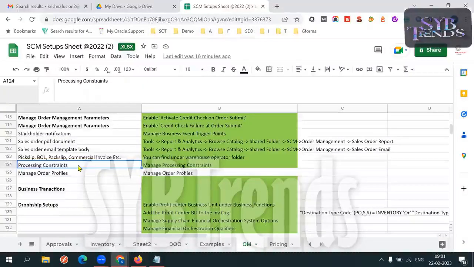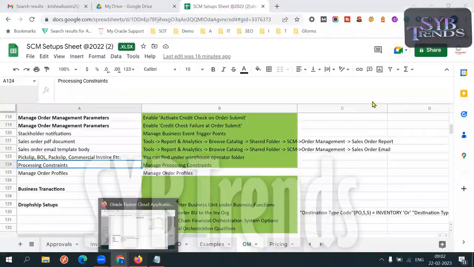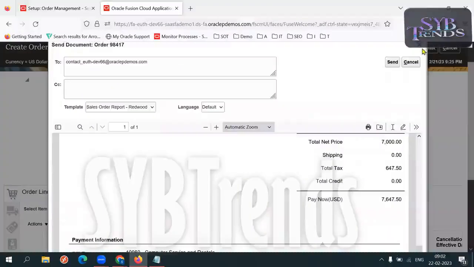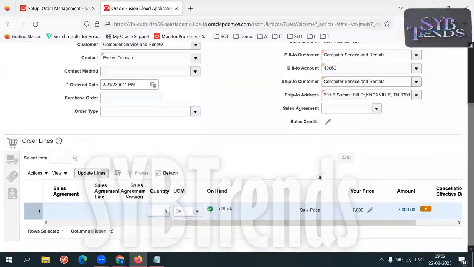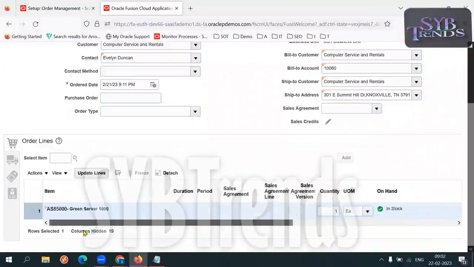Processing constraints is controlling the user actions. User actions in the sense that after the sales order is created, you may not want to allow the payment terms to be updated, or you don't want to allow line splitting.